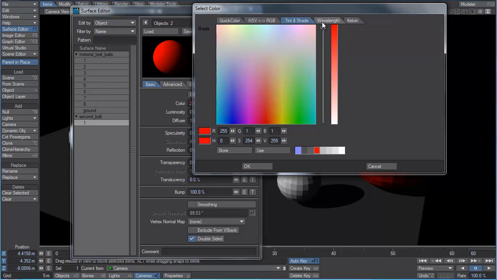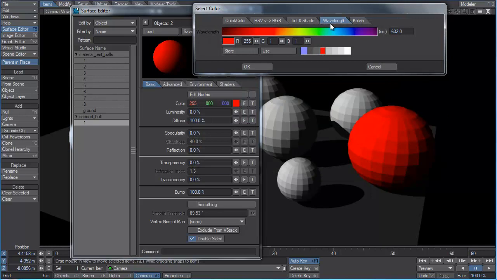If you want to look at just pure hues and nothing else, we look at the wavelength color picker. So for example, if you're working in physics, say you're creating a rainbow and you need specific colors at specific wavelengths, and wavelengths are measured in nanometers, you can actually type in the physical wavelength and get the associated color. I actually have never used this, but on the other hand, I do mostly film and television and commercial video effects, and not physical models.